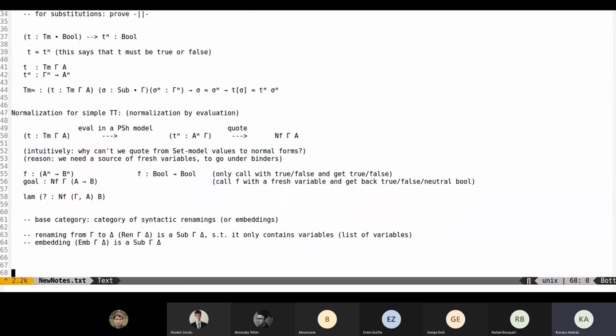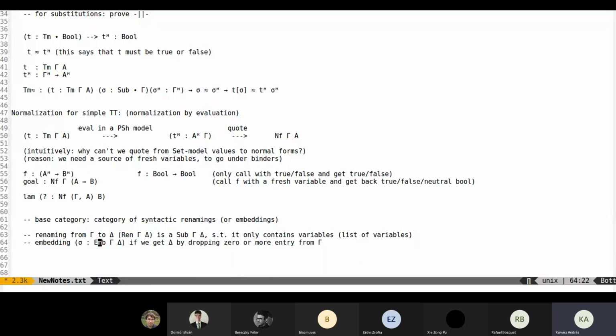But actually, we don't necessarily have to talk about substitutions to define embeddings, because we can just say that there is an embedding from gamma to delta if we get delta by dropping 0 or more entries from gamma.